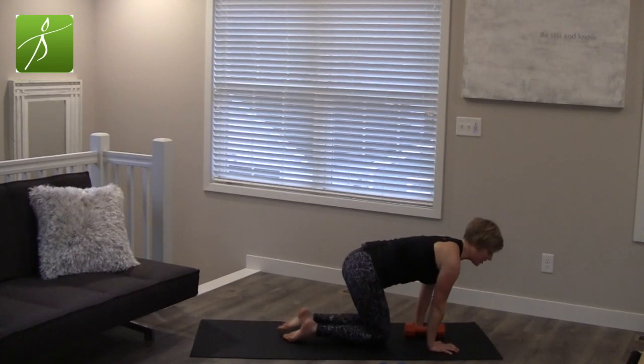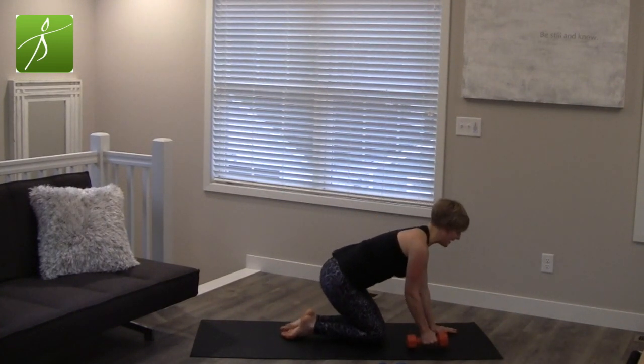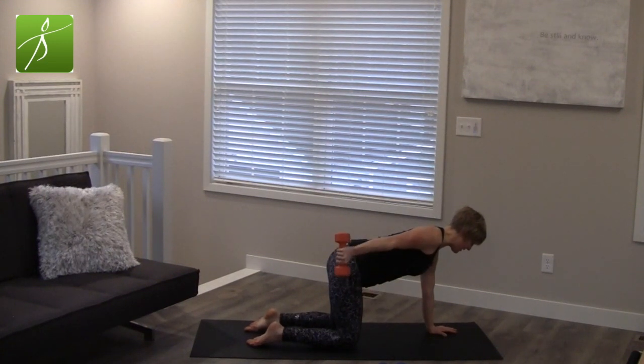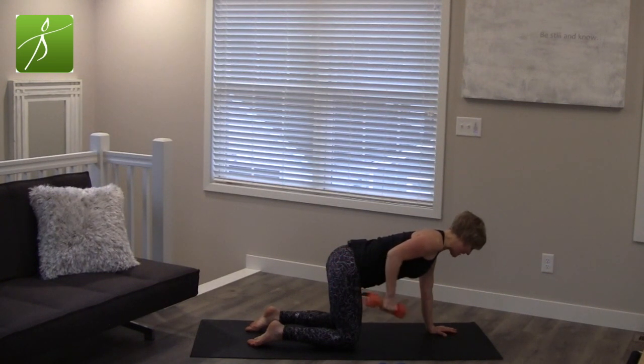The next one that we're going to do is a little bit of triceps. So going back with that right hand on the weight, you come to an all fours position, straighten the arm, and bend. So it's just a tricep kickback or tricep extension. Your elbow is right by your side. Your chest is open. Your eyesight is looking down at your left thumb that's on the floor.